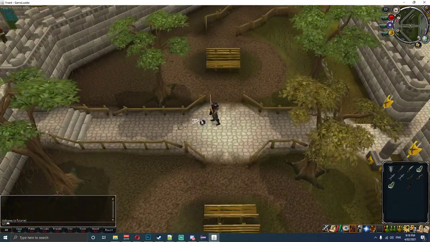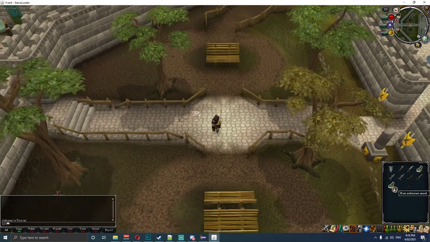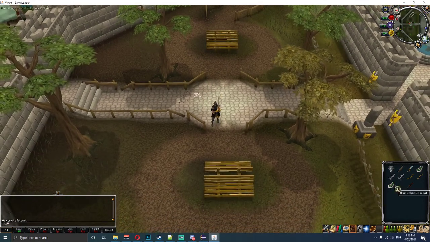Okay, so now he's dropped just bones. But you will get an item like this, unknown meat. All it is is a duplicate of rat meat, and I've just changed the color and gave it a new ID number. So do that, use any ID you want, and note it down. I don't know if I told you this in the last video, but if I haven't, this is what we're going to do because we need it.